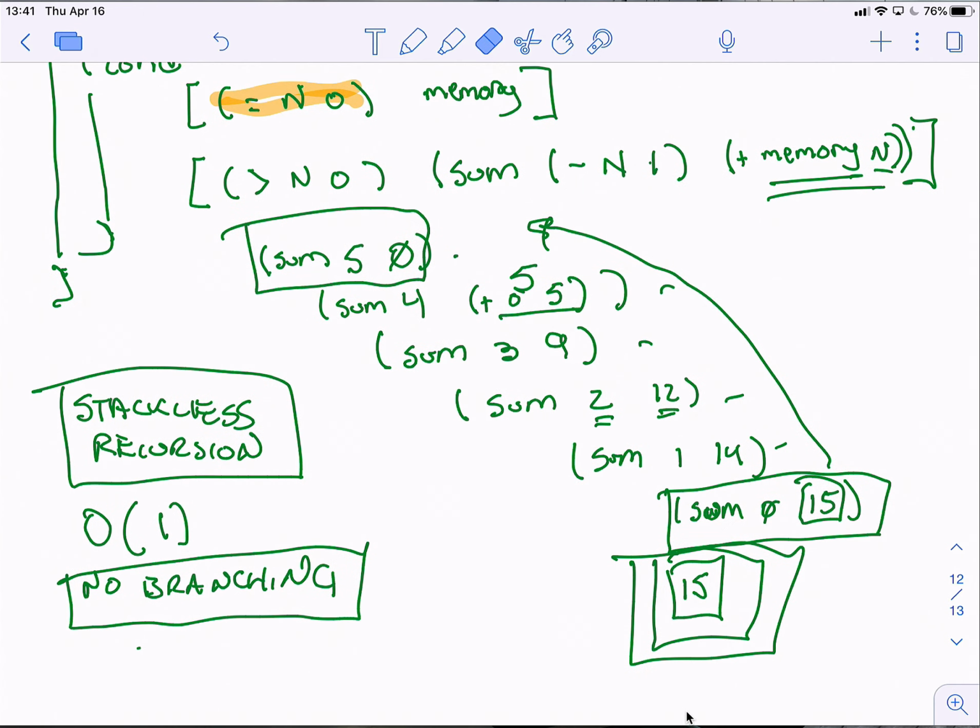I called it stackless, but it's not really stackless recursion, it's just stackless. It's called tail recursion. So this is tail recursion.